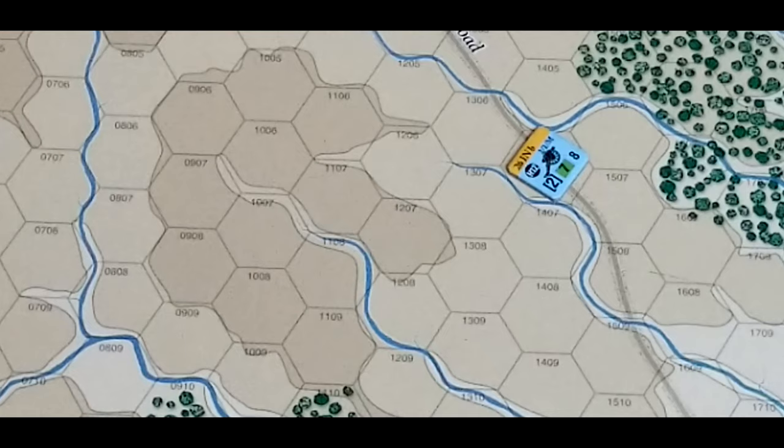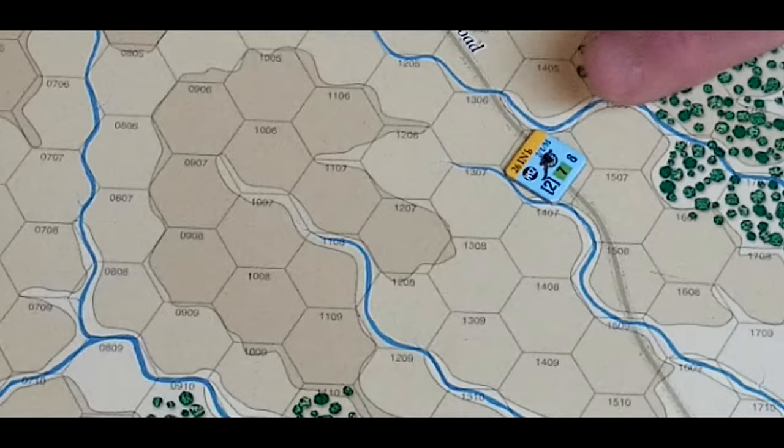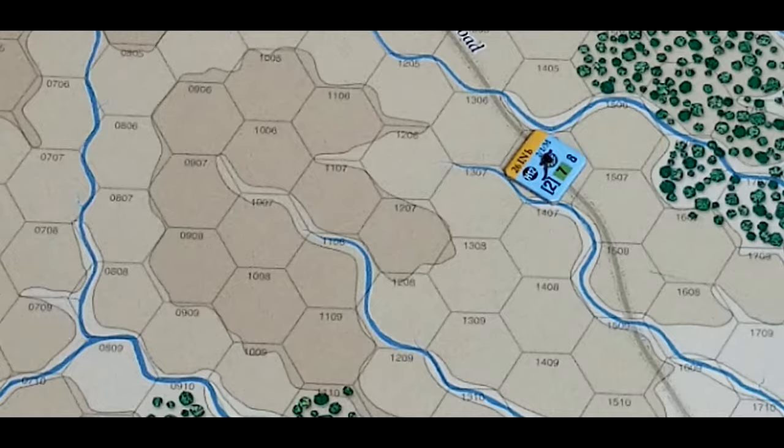Not that you'll see that, but let's say you had 2 batteries, and between the 2 batteries, they had 20 strength points between them. Well, guess what? They could all be in that hex in march order as one big stack. If they're from different organizations, you could have this battery with 2 of his guns in there, another battery with 6, and another battery with 4 more. So you have 3 different batteries that amount to 12 guns.